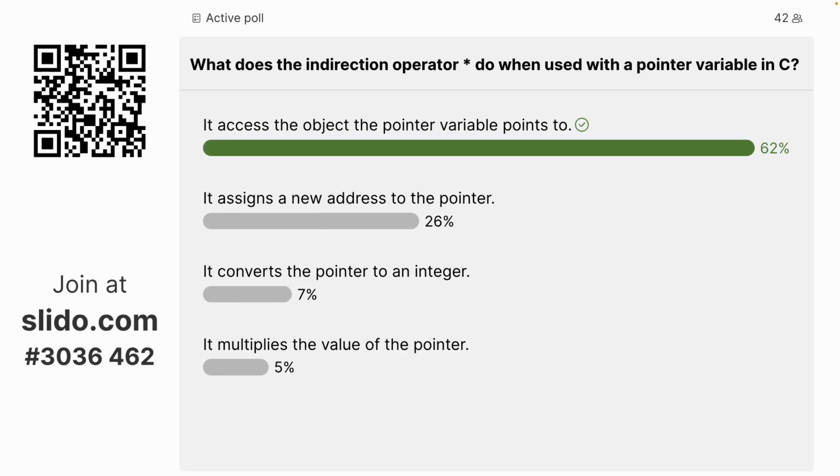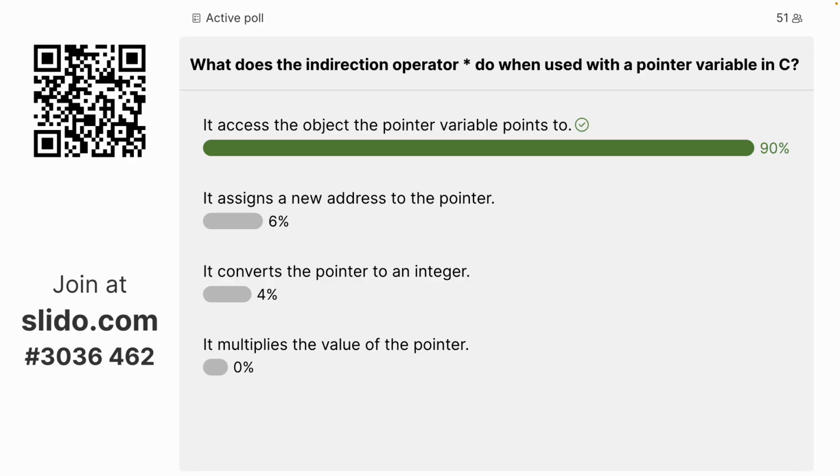Okay, we already have 32, so let's check out the result. Over half of the submissions chose the correct one. The answer is that it accesses the object the pointer variable points to. But I also noticed that a lot of people chose the second one, which is related to the address operator.